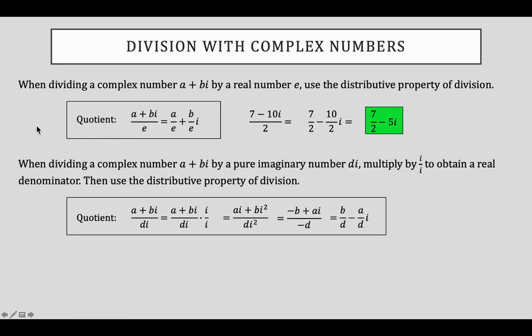What about when we divide a complex number by a pure imaginary number? Pure imaginary means I just have an imaginary component. To do this, we are going to multiply our fraction by i over i. This is how we divide by a pure imaginary. And if you're trying to think about why we do this, having an i in the denominator is something that we want to simplify. Remember our definition of i is i equals the square root of negative 1.